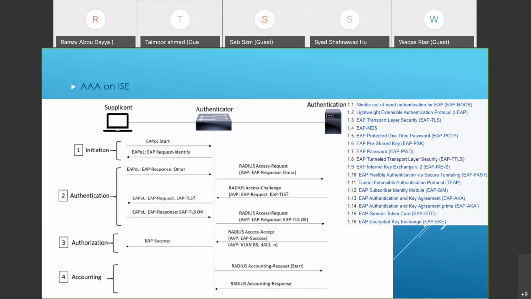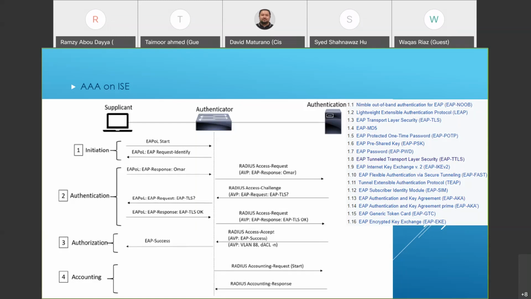The big other one is EAP-TLS. EAP-TLS mainly uses certificates to authenticate. And there is an advancement on this, which is EAP-TTLS, which builds a tunnel. It is actually faster. It is user friendly, because I don't want the user to enter his username and password each time. It's better for the user experience. So I'll be creating a certificate, and the user will be authenticating using his certificate in the background. Okay, so this is in general what happens.